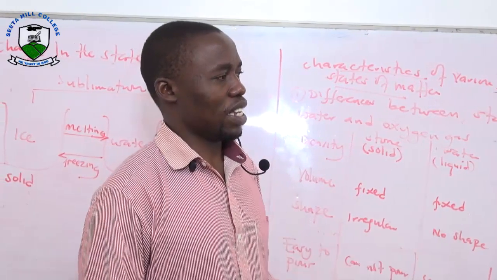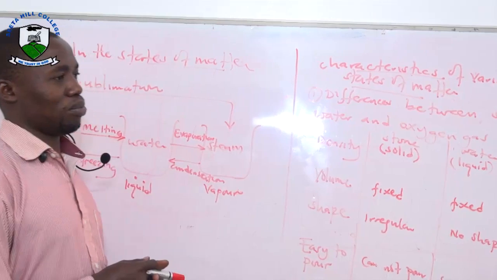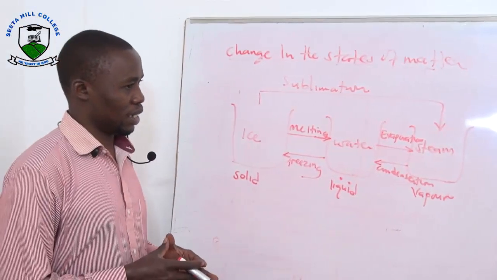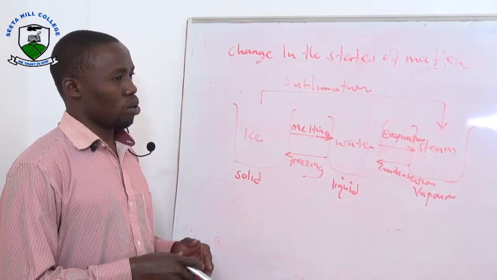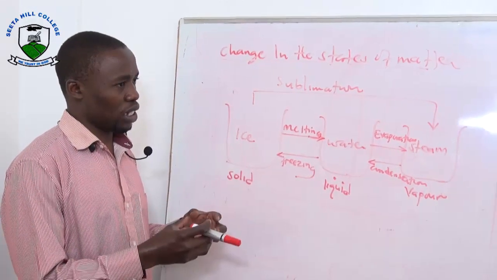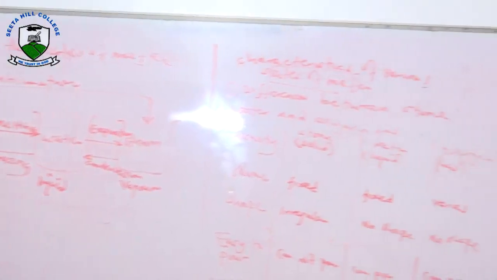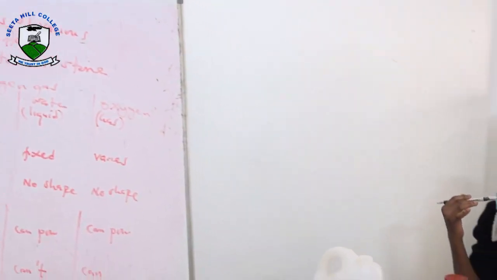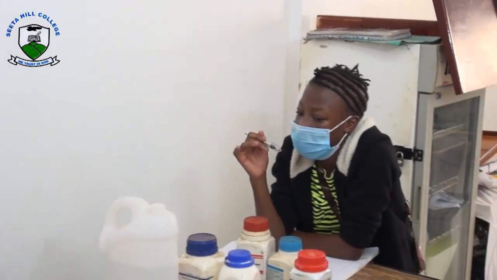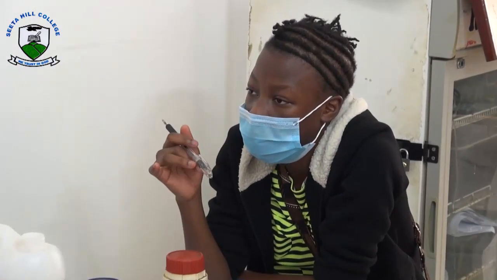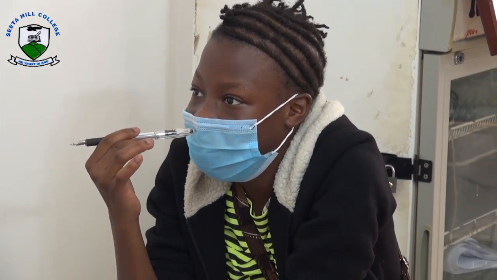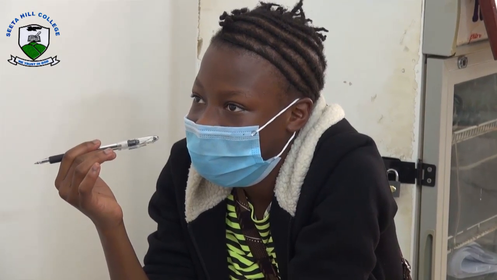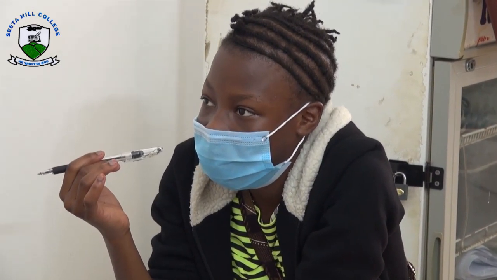Yes, Patience. I think the heating that is taking place breaks down the intermolecular forces. Breaks down those forces in the molecules. Yes, in the solid, when it breaks them down, it means the solid is going to become weaker. And during that process, the solid can easily melt. But not all solids can easily melt.